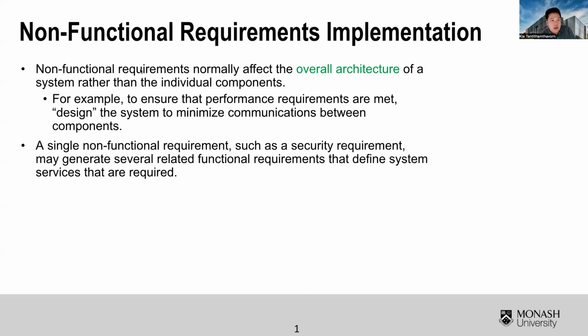Non-functional requirements normally affect the overall architecture of the system rather than the individual component. As I mentioned before, when we talk about the functionality of the system, that's more the unit level, the method level, the function level. But when we talk about the non-functional requirement, it's about the whole architecture of the system, the big picture, the overall characteristic of the system.